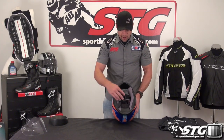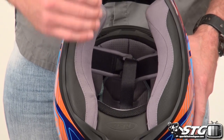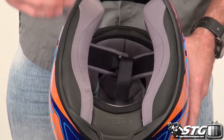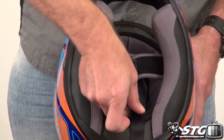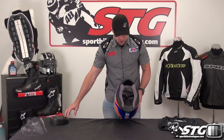Interior of the helmet: we've got a super cool moisture-wicking fabric. We have higher quality cheek pads — more of a contoured fit for higher comfort. I think they've done a great job with this, and I like the way everything is assembled. Double D-ring fasteners — pretty standard on helmets today. Of course, you have a snap to tidy up the excess chin strap once you've got it tightened. The helmet liner is removable, washable, and replaceable.